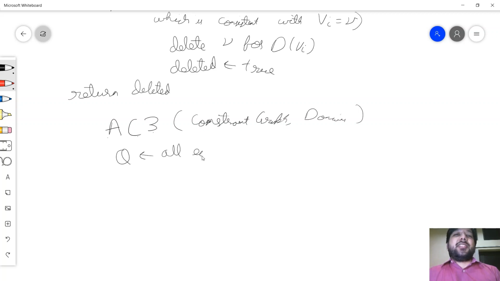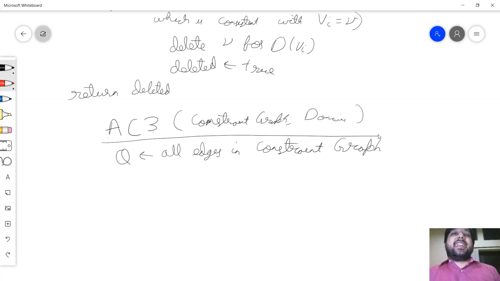Initially, all edges in the constraint graph are potentially not consistent, and I'll take one out of the queue, I will make it consistent, I'll throw it away.